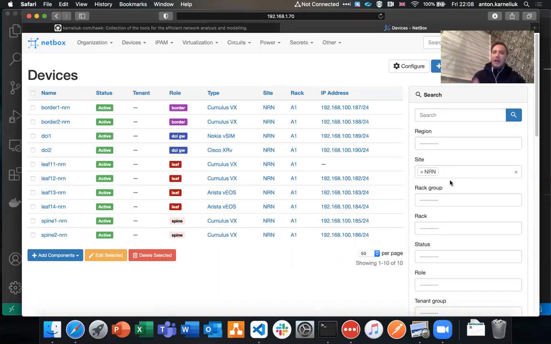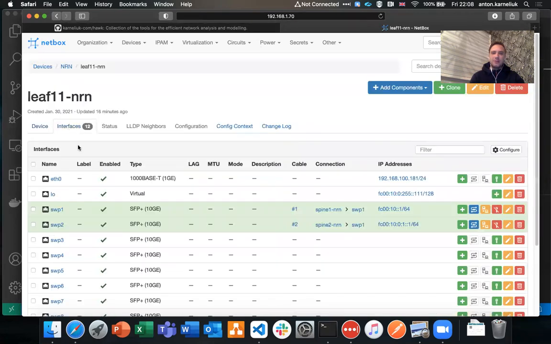Now, we know that in certain cases various companies use Netbox in various ways, and some companies use the primary IP address as the management IP of the device. Others use the loopback. So what we have created in the Hawk is that if you don't provide the IP address for the device, but the device has an interface called eth0, you will still be able to pick up that IP address and connect to the device based on it. So what the Hawk is doing: you provide it connectivity towards Netbox.